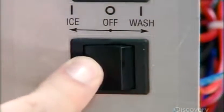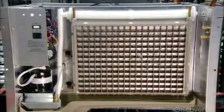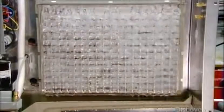It's time to test this ice maker. Water flows continuously over the surface of the evaporator grid as the temperature inside the cells drops below freezing. Impurities like minerals are washed away as the water turns to ice, and the result is crystal clear cubes, almost 3 kilograms in just 15 minutes.